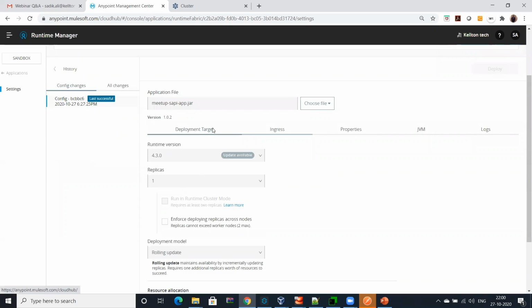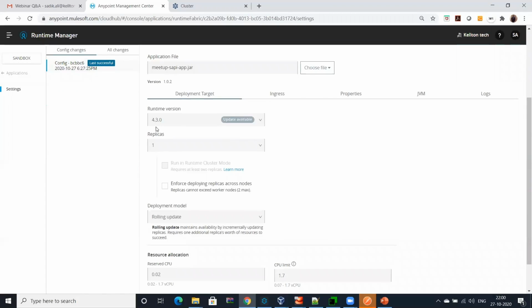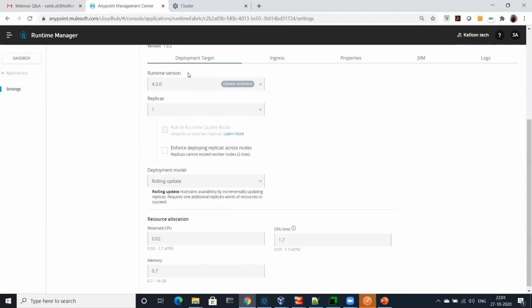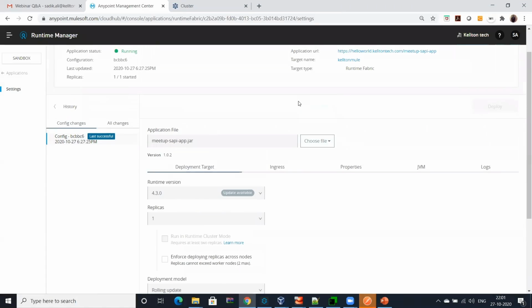Okay. Moving on, whenever we are deploying Runtime Fabric in our environment, or a customer-hosted Runtime Fabric, we have to take care of the configuration: how many replicas we want to have in our infrastructure or in Runtime Fabric. We can have multiple ones, at least 8 instances in Runtime Fabric, and that can be configured. But all of it can be enabled or configured based on the servers or instances which we have in Runtime Fabric.